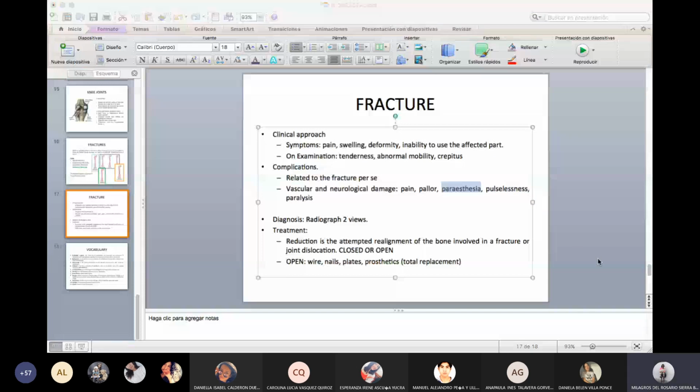And do you know what paresthesia means? Who can tell me? Let's see, Brenda Brigitte. It's like when you feel like a little hormigueo, tingling, no? Or like numbness also. So patients can say that because paresthesia would be a medical term, ¿no? Entonces, parestesia es un término médico que los pacientes no te dirían, pero sí, como dice Brenda, como un hormigueo, o como calambres, o con poca sensibilidad. That's numbness or tingling. Very good.